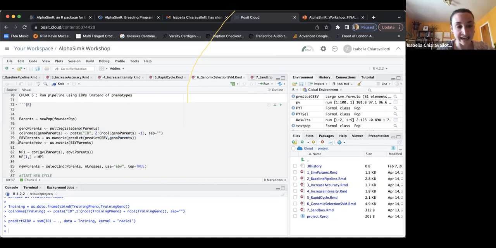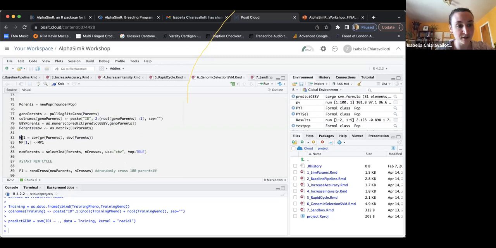Okay, and then line 80, this is an AlphaSimR command. We say parents@gebv. That is going to add a feature to our parent population of GEBVs. So we're setting our model predictions as the EBVs of our parents.